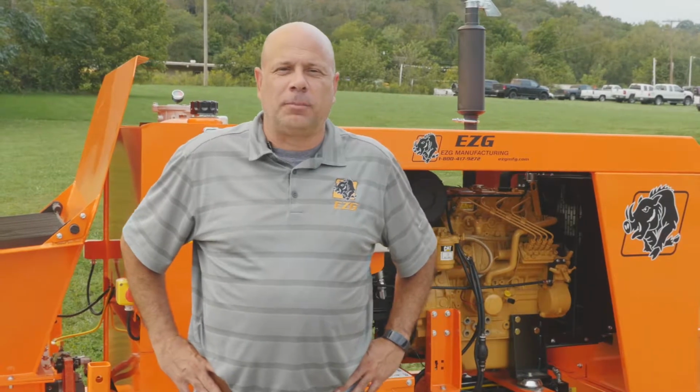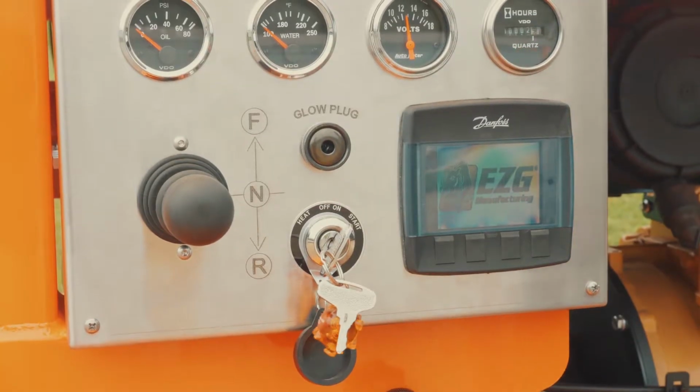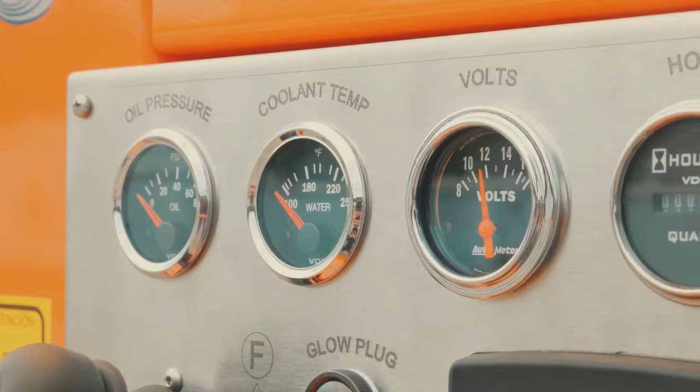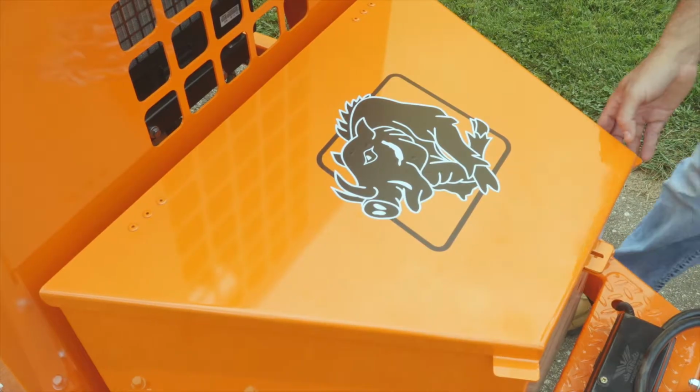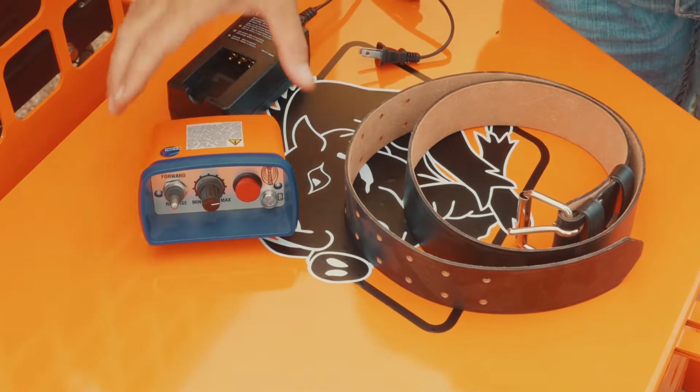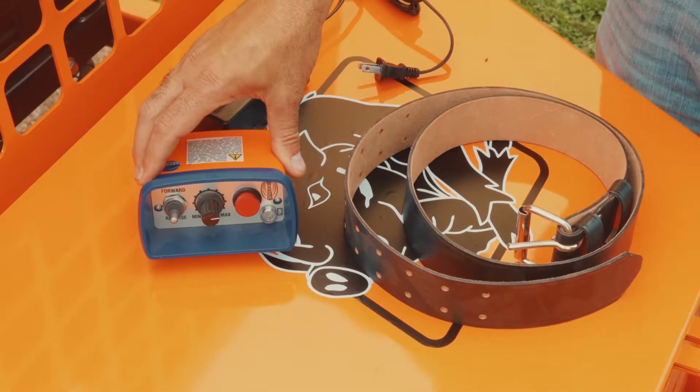With our user-friendly +1 control system with an LCD display screen, this allows you to access a lot more features on our pump. And also, we do provide a toolbox that's located in the front of the pump. With this toolbox, you can store your clamps, your accessories in one convenient location.